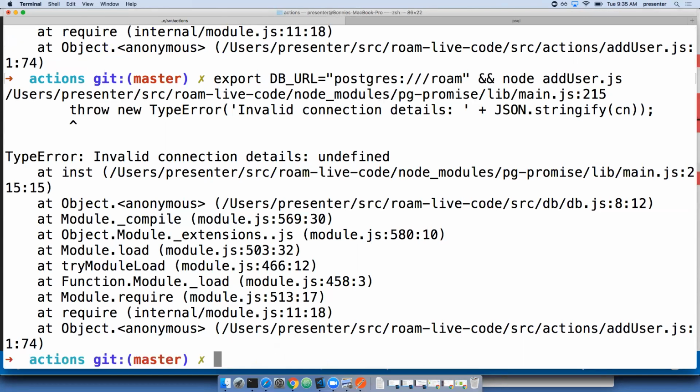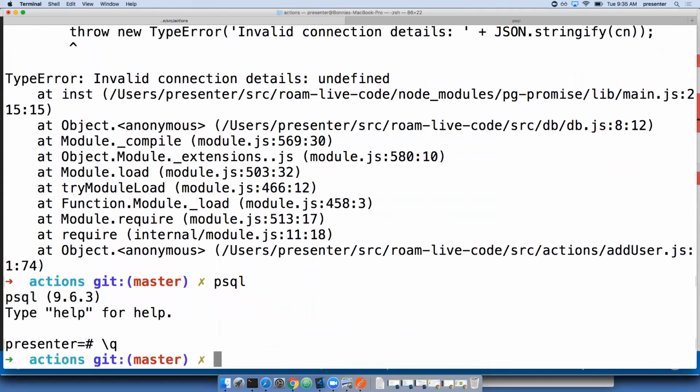So the default user is whatever logged in user this is, right? The default password is whatever, I don't even think this user needs a password. The default host is localhost, right? I could even just use the default database, which is Bonnie, or in this case, presenter.